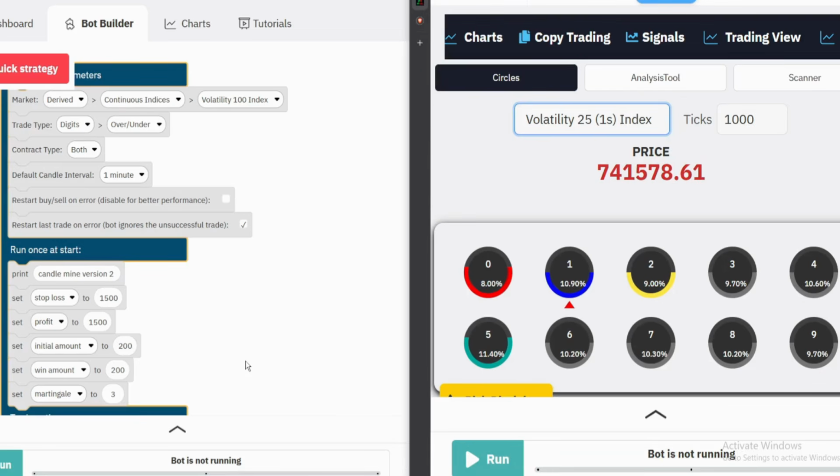In today's video, I'll be showing you how to trade over 2 using the DB Traders analysis tool while trading on Deriv. Over 2 is one of the trade types most selected by a lot of traders. Why? Because over 1, over 2, under 8, under 7 are among the category of digits that possess quite a bit of low risk, and the profit ratio is not bad. So how can you trade it using the analysis tool in a way that will ensure you get some earnings at the end of the day?